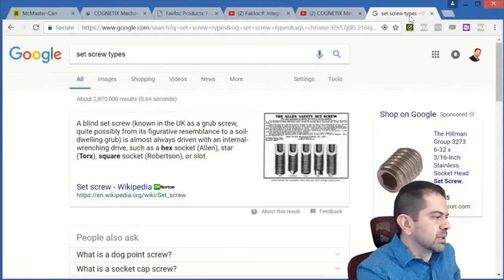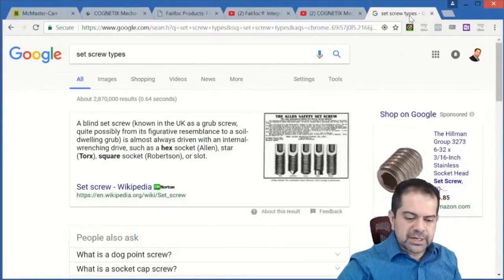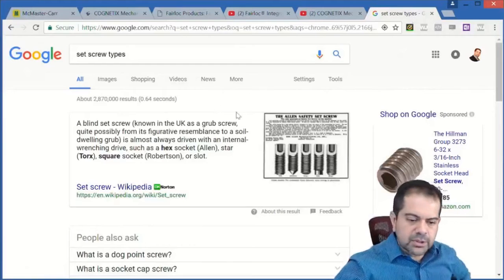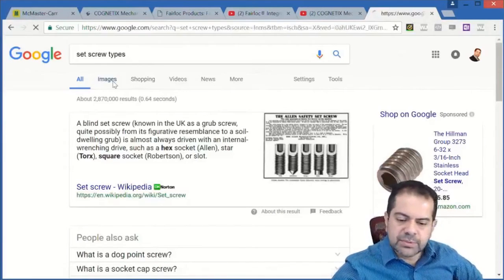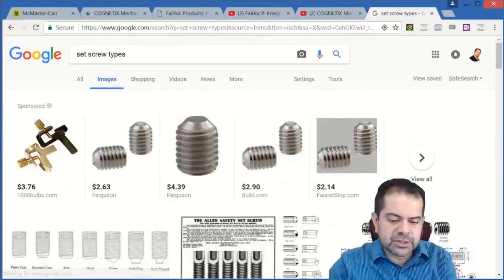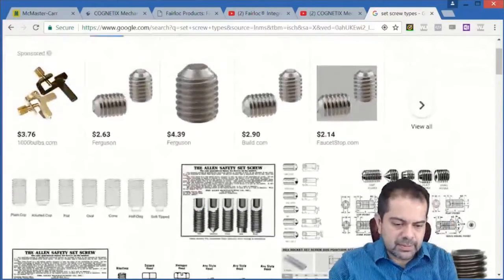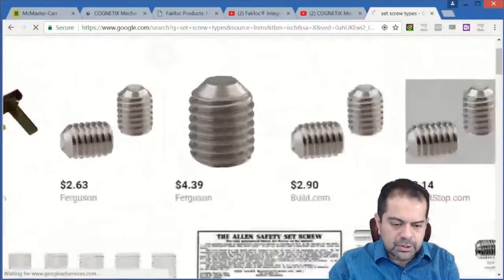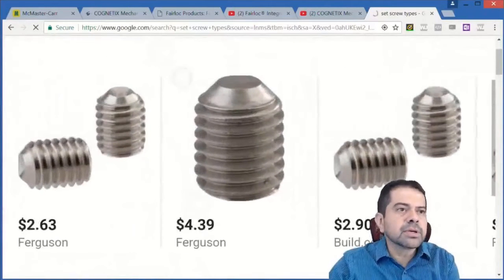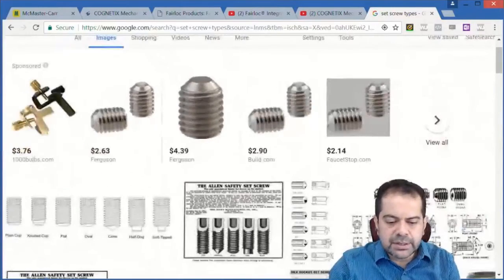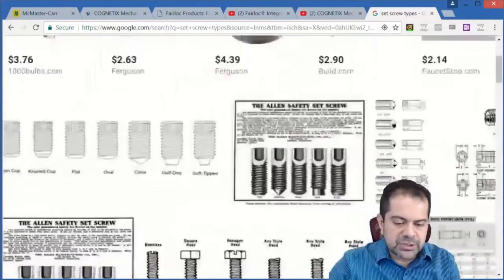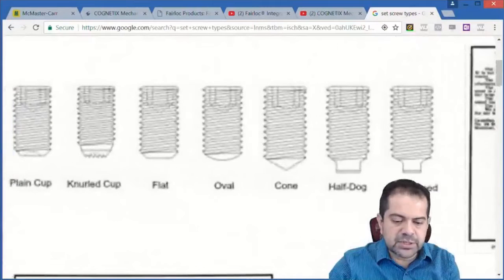Okay, and I'm waiting for some suggestions from you guys as far as what may go wrong with that type of design if we leave it just as is. So while you do that, here's a set screw with a flat tip. You can see that. And as I mentioned, there are several types of tips.